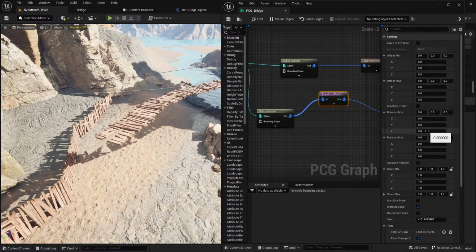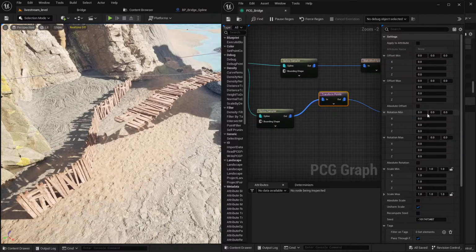So that rotation, I believe is in, I don't know, maybe it's in X. No, it's not in X. It should be in Y. No, also not in Y. No, okay, it's in Y rotation.